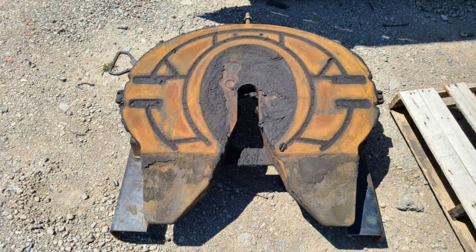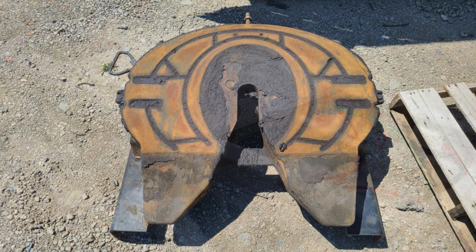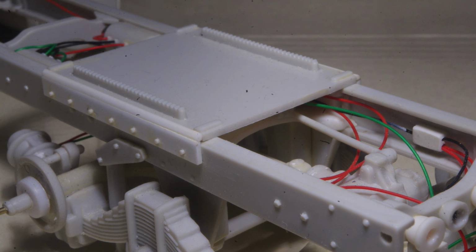In this picture of a fifth wheel removed from the truck, you can see the 90-degree angle on the bent plate at the outside corners. On this AMT Mack R, I'm modeling a similar installation by trimming the kit-supplied fifth wheel plate down to match the width of the frame and gluing it in place.